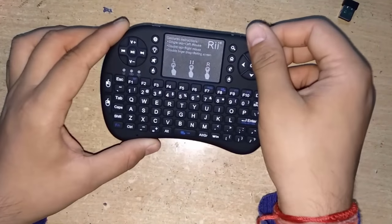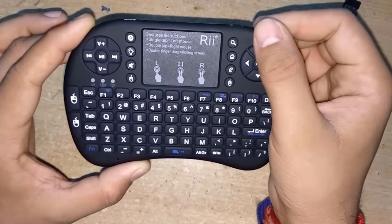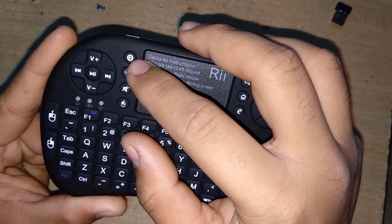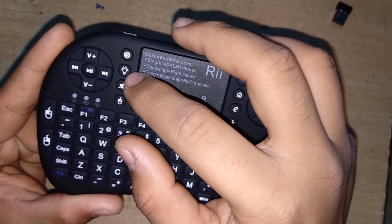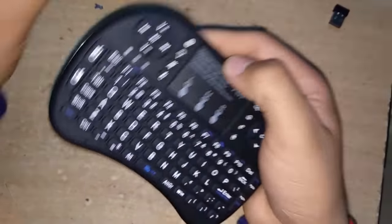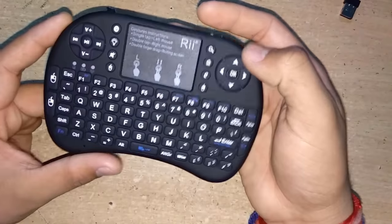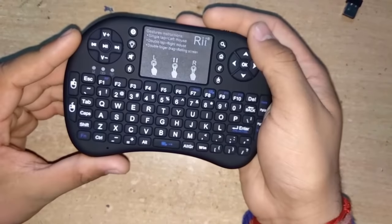So that are all the keys. Only these ones are left. This is your music player key, and this is your backlit. Yeah, this keyboard is even backlit, so you will have a good time using it in dark conditions.